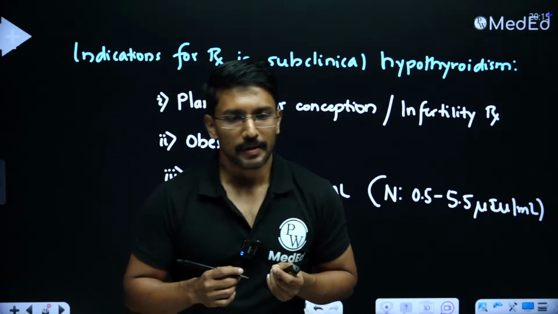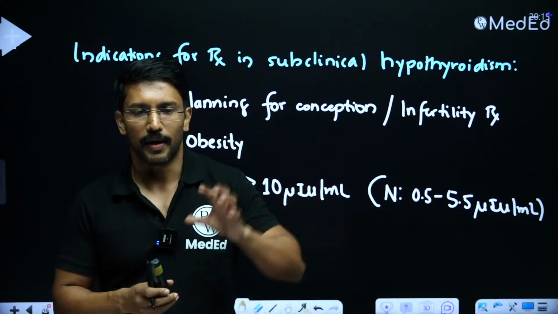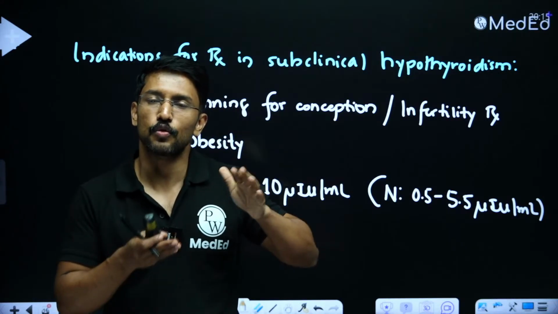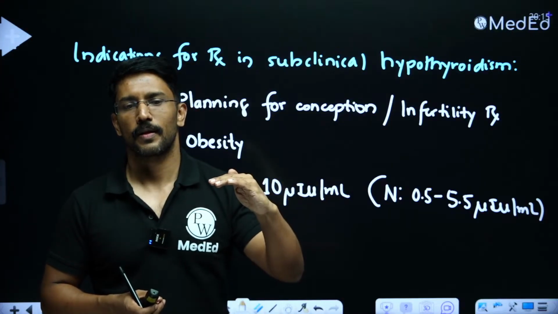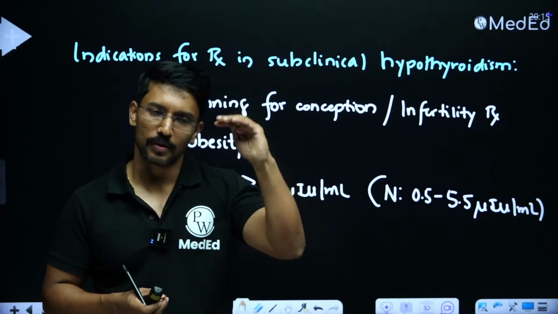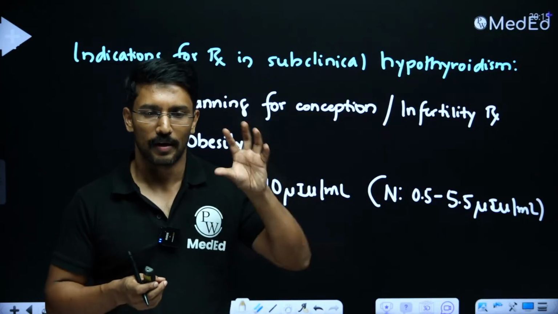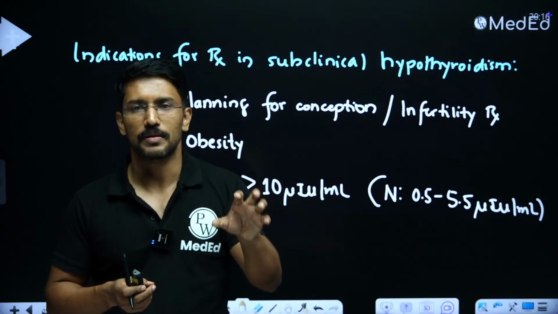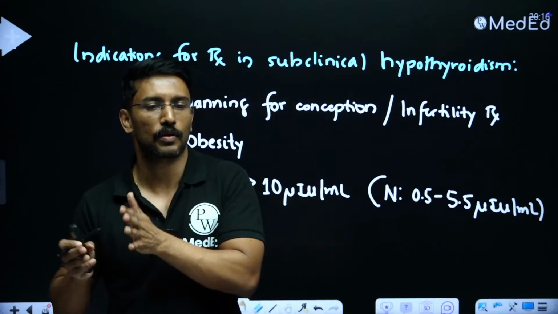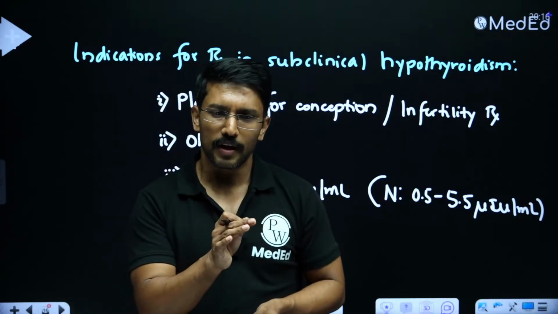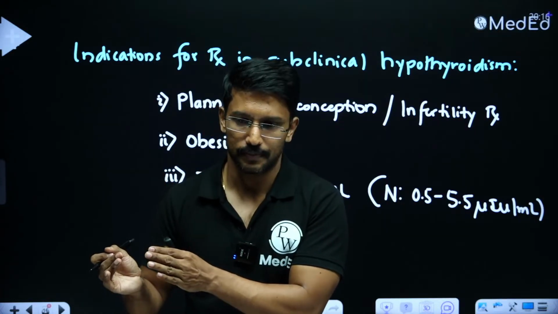Okay, see Abhishek Singh, what matters here is the free T4, because the total T4 gets influenced by the levels of other substances to which the T4 can be bound, like albumin, thyroglobulin. उनके levels कम होंगे, then the total bound form of T4 will be less. So your total T4 can be less in that case. That's why we don't go for total. Total is influenced by your albumin levels, thyroglobulin levels, transthyretin levels. So it's not a reliable tool. That's why we are concentrating on free T4. So if your total T4 alone is low, but as long as your TSH and free T4 are normal, you are having normal thyroid functions.